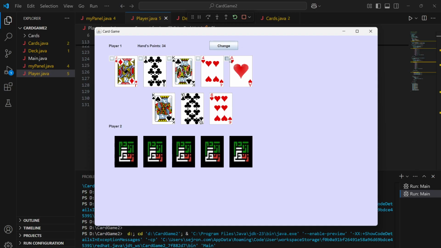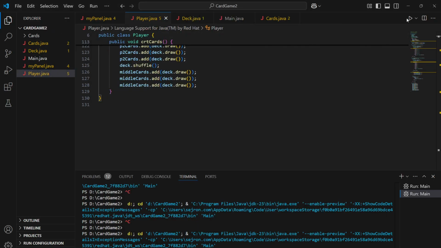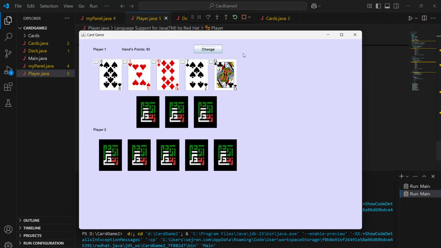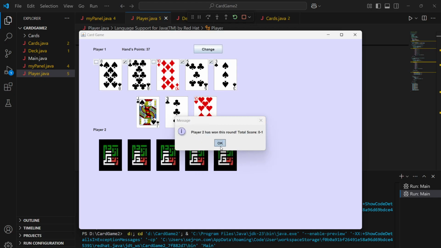Now if I try to select more than 3 cards, I will get an error. Wait, it has to be more than 3. As you can see, only 3 cards can be selected. For example, if I do this and this and this, I get a 37. As you can see, it works like this.